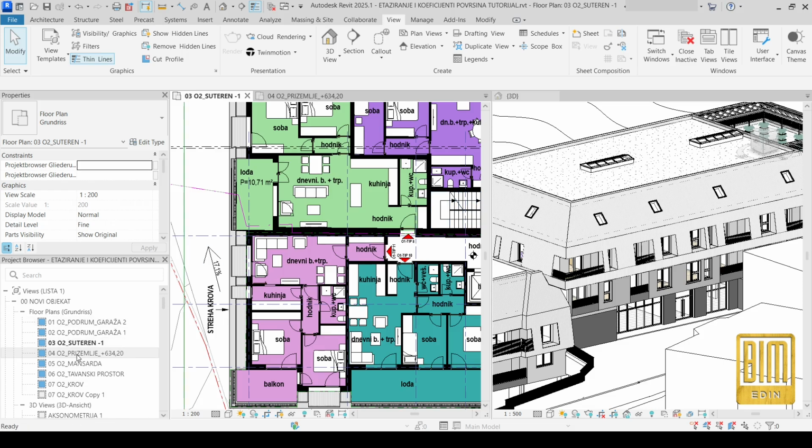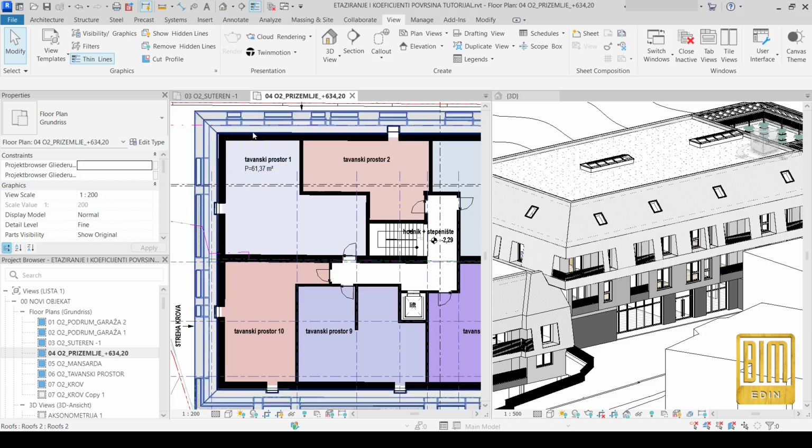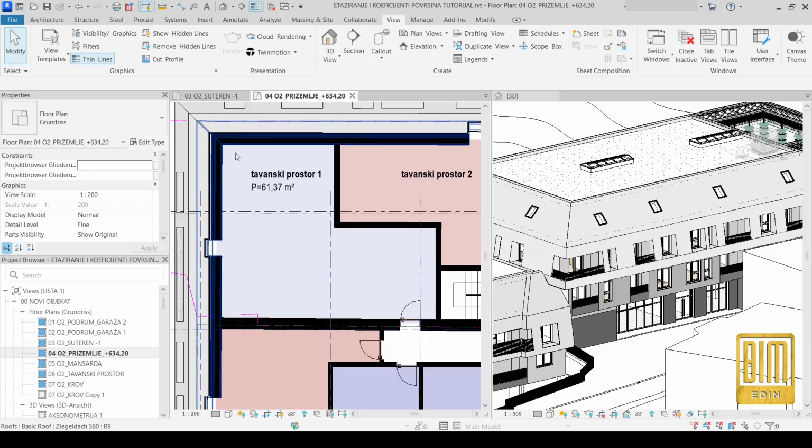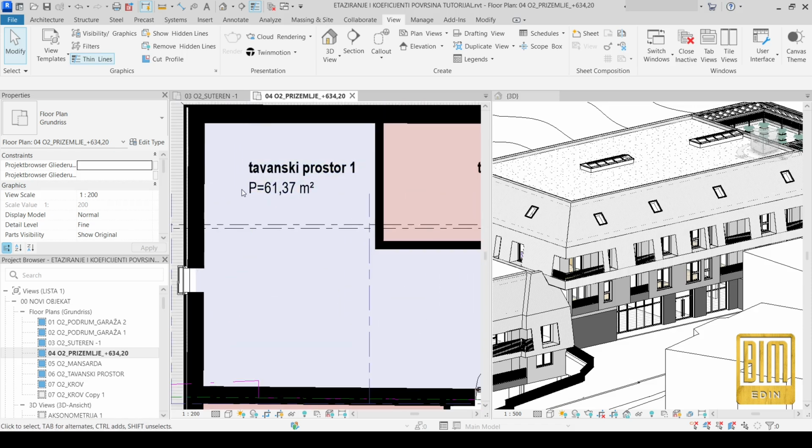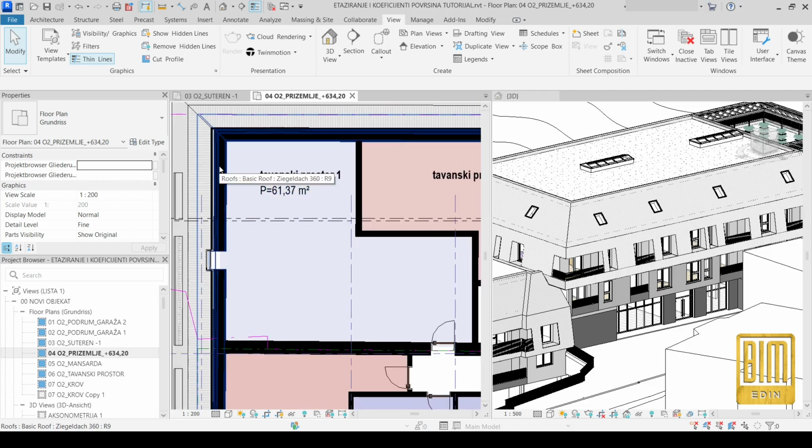we have parts of the building below the roof, and we have different coefficients for the useful area. For example, the heights below 1 meter we don't calculate.